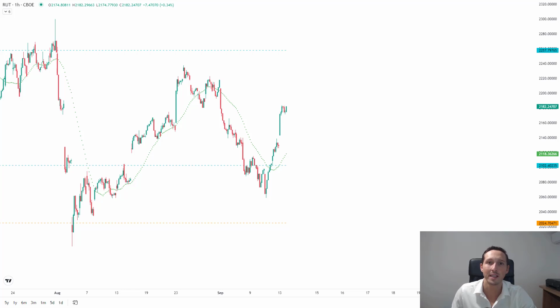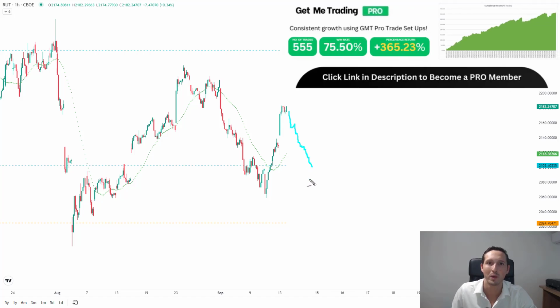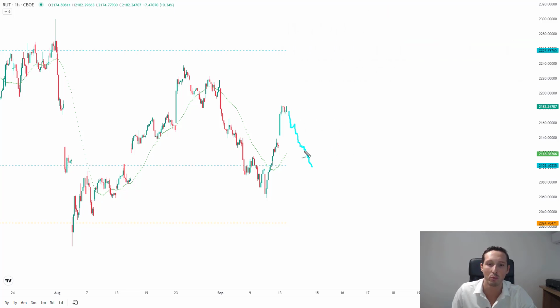And the final index to the upside we're going to look at is the Russell. Now, the Russell isn't as good a long opportunity as the S&P 500 or the Dow Jones, but with a rate cut next week, we could actually see it start outperforming because of this. So any pullback in this asset, I'm going to be treating it exactly the same as the others. I'd like to see this come down. We get a 25 basis point cut. Nothing really happens. We breach the 2102.40.